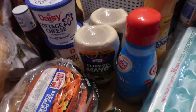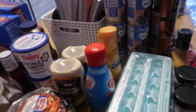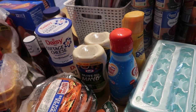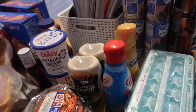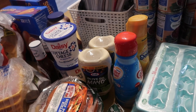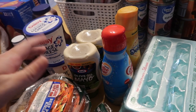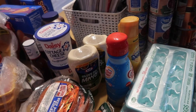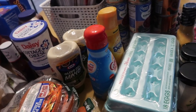I have 2 of these olive oil mayonnaise. I have 1 child that eats mayonnaise on her sandwiches. Other than that, unless I'm cooking with it, we're not a mayonnaise family. I know, it's shocking, but all my kids will eat spicier food, except the one that eats mayonnaise. They're half Mexican. They will all use hot sauce and different things like that. Peppers, onions, they eat all of that. They will not eat mayonnaise.